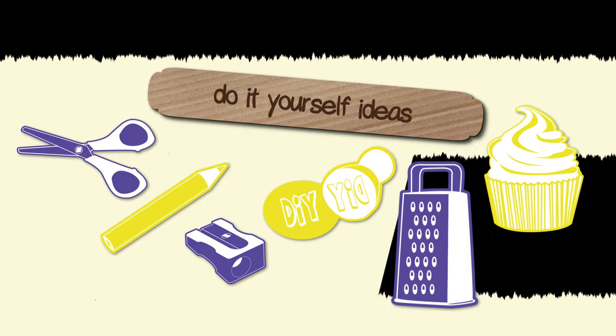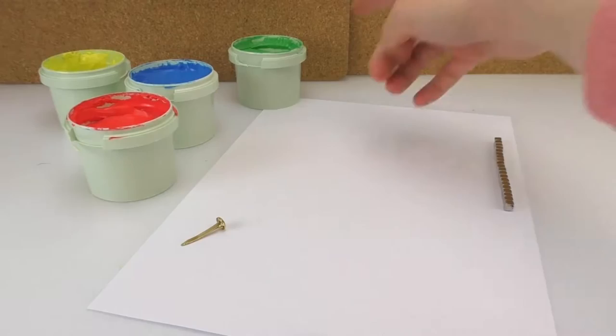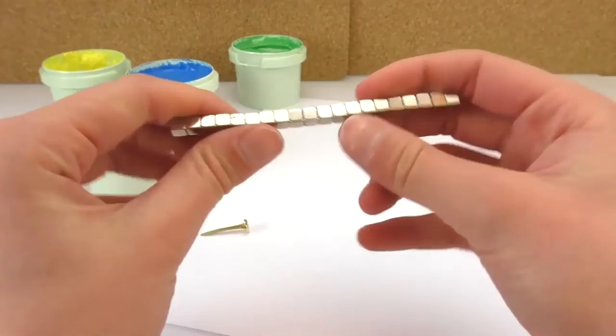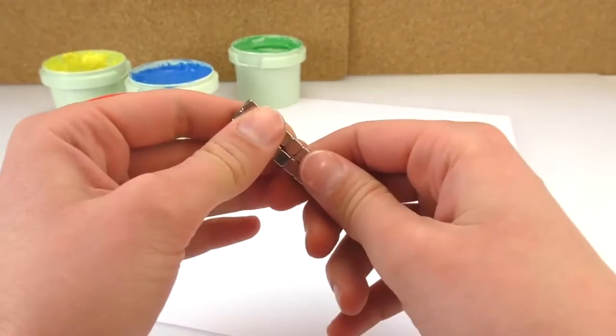Hi everyone, welcome to DIY Ideas. Today I want to do a fun experiment with you guys. For that, I decided to take some finger paint in these buckets - green, yellow, blue, and red. I have here this thing, I'm not sure what it's really called, and also some strong but small magnets. I have a bunch but a big one will also do just fine. Also, we need a white piece of paper.